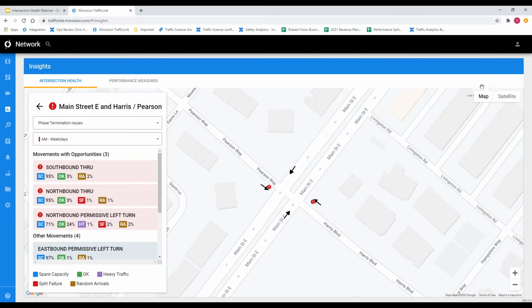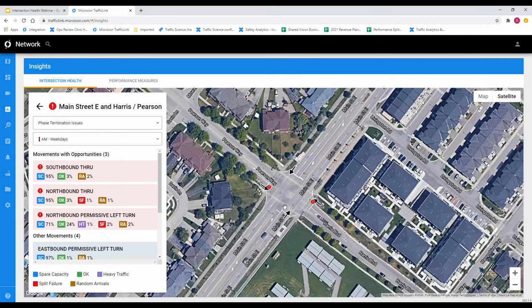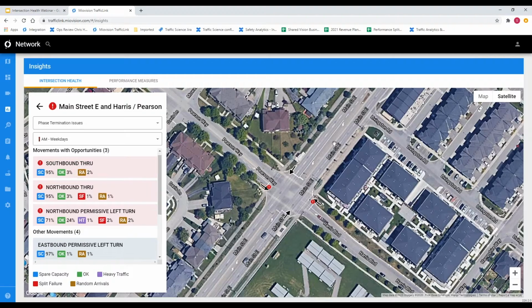So when I'm clicking on this, I can look at this, and I'm seeing that, for example, in this case, the southbound and northbound movement, which appear to be minors in this case and actuated, are experiencing a significant amount of spare capacity. So 70%, 95%, 95% of these movements, again, they're happening concurrently, and we are assessing them in a concurrent manner. So it's not just that we're assessing them separately.